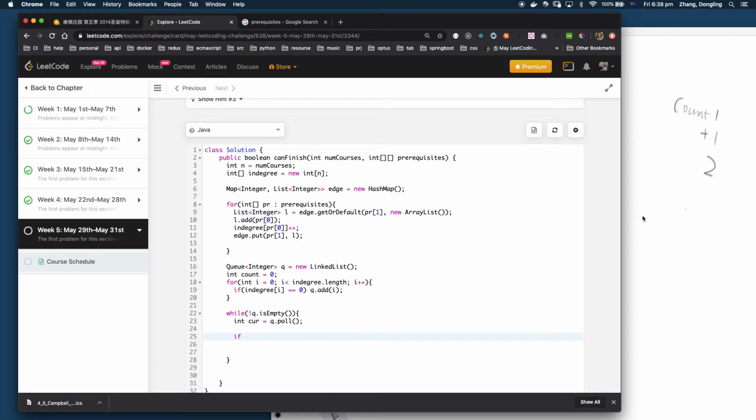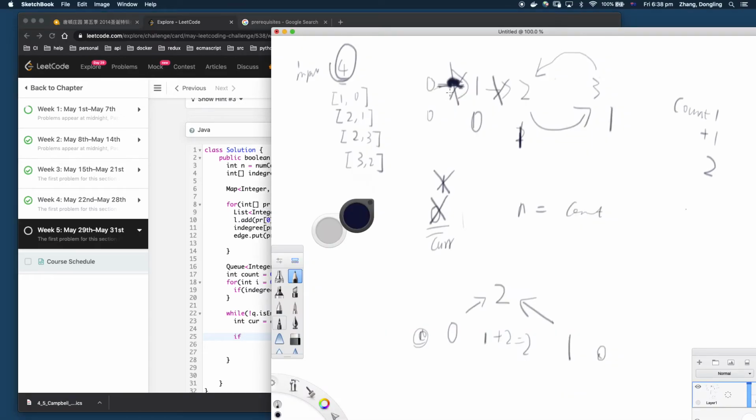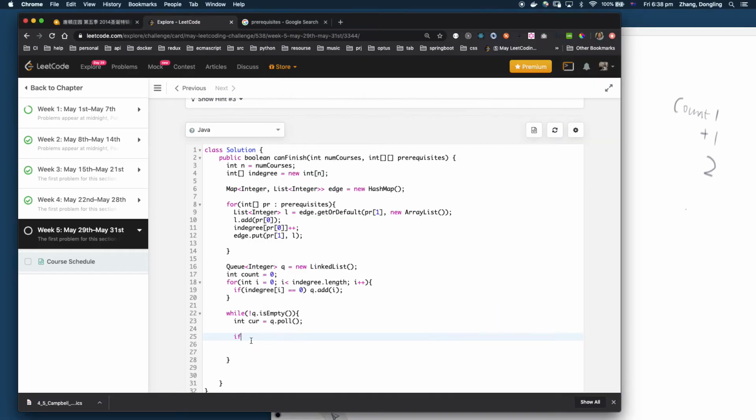But we increase the count only for this value. We finish this course, so we pull this out, decrease one. So only when we find the current value's degree is 0, it means finished, this course can be finished.